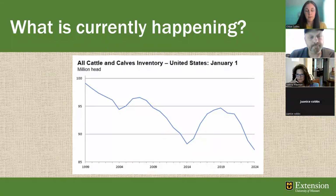We will just jump right in. Within diversifying your dairy, we can see different trends in the industry. This graph is showing the cattle inventory for the United States as of January 1st of 2024. You'll see we are quickly declining our herd, especially from 2019, a sharp decrease. That means our supply is low, so our demand is going to be on the up and up. And if we don't have enough cows in our herd to increase that demand through calves, we're missing out on some potential money in our pocket.